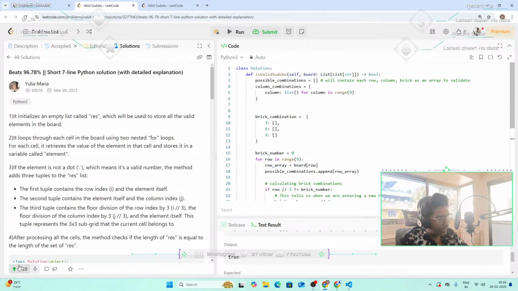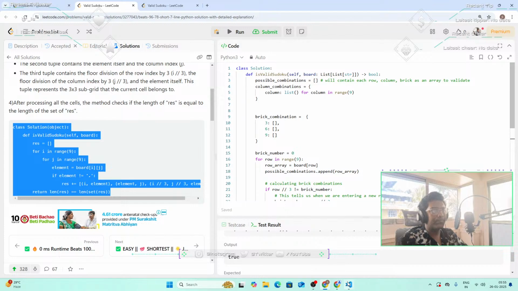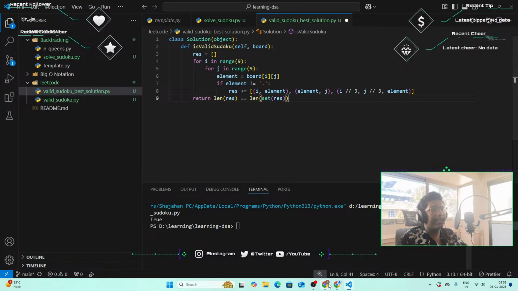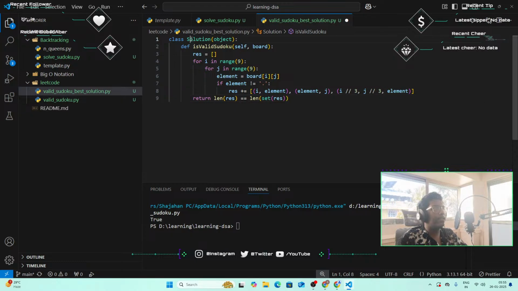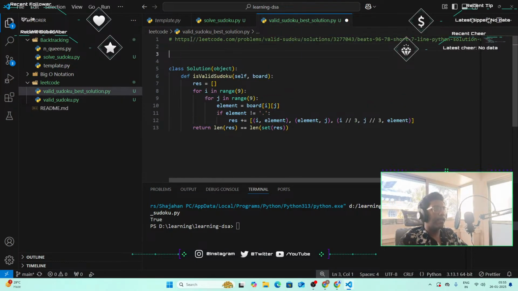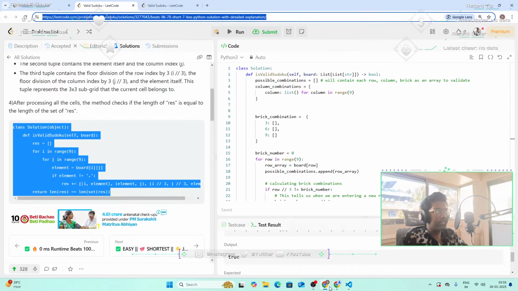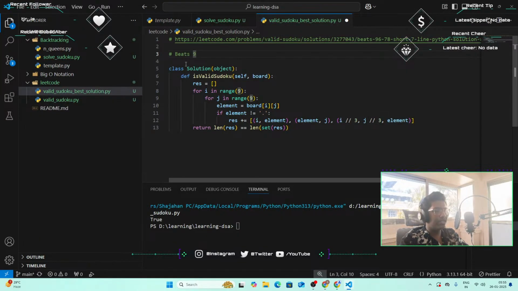Let's also give this, I believe, is the upward equivalent in LeetCode, maybe. So let's just copy that, paste that in there. Let's also paste in the link there. Hash beats 9. What was it again? What was the stat? 96.78%.